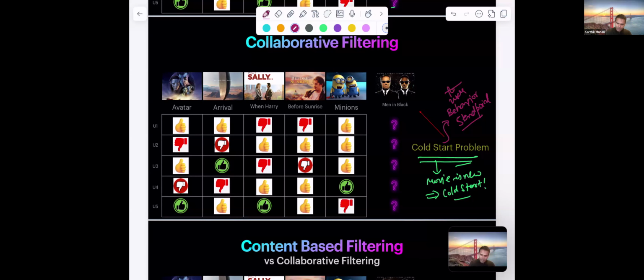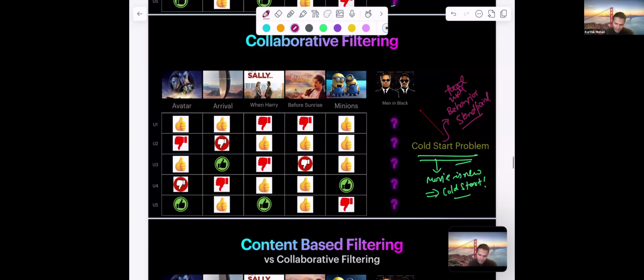So real user behavior. But you're right, and that's what this is leading to: there's other information about this movie, Men in Black, that we could possibly leverage to say that you might be interested, because there's a similar genre, similar actors that you have seen in the past and you like these actors. I can infer that based on your movie history. Your movie history tells me, oh, if there is this particular actor, you're almost always going to watch it. That's what we have kind of figured out. So that might also be a useful signal.